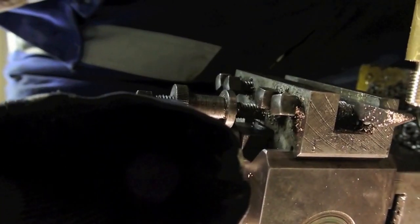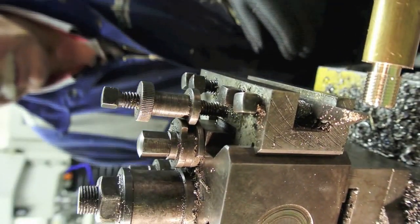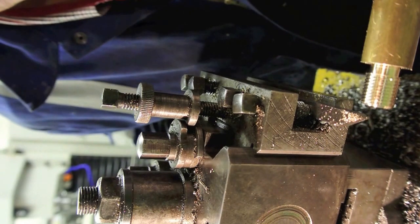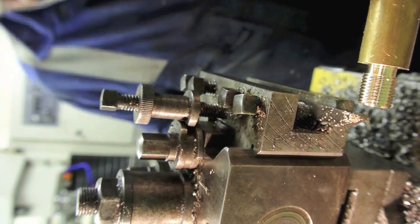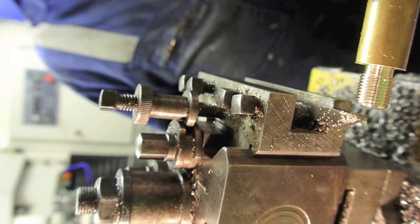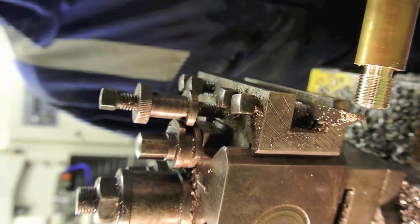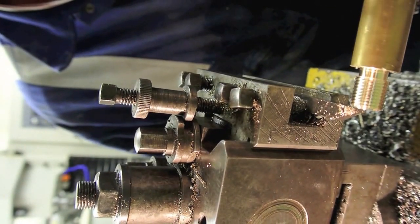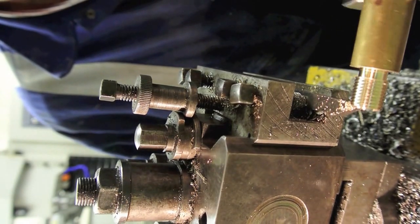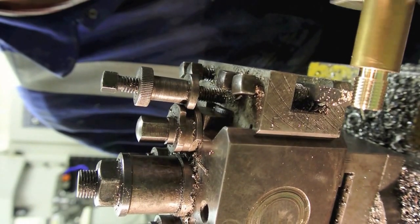Okay, I'm going to try a different angle this time. You could end up seeing the camera getting minced in the lathe here, but never mind. Okay, now then, back to 0 plus a few thou for the cut, and into forward. Start the lathe very slow, as you can see. I don't disengage the auto feed, and here we come. It's coming in now for another cut, and hopefully you'll hear it.